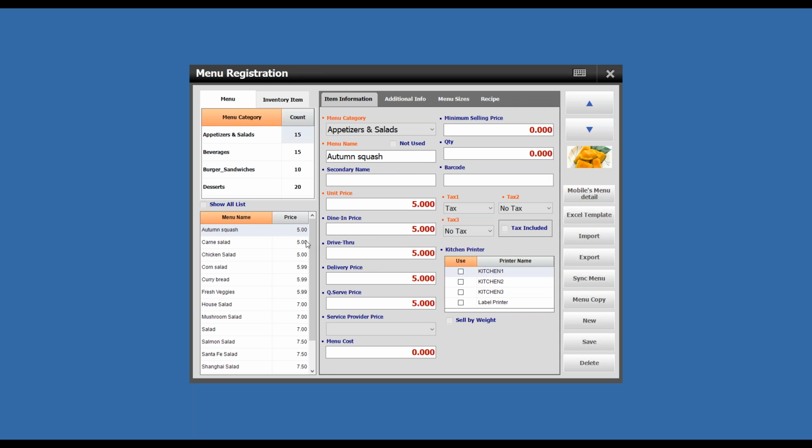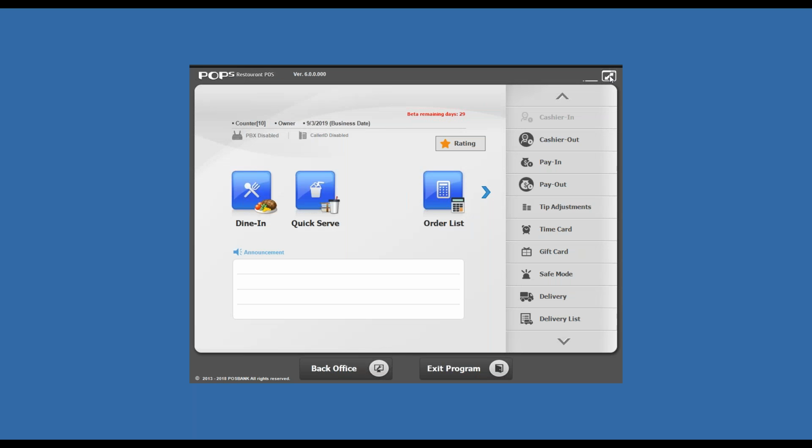This option, I think, also applies to discounts, which means the employee cannot give a discount if the price is less than the minimum selling price. For example, for tomato, I will set the minimum selling price here in item information. Select the item, then I will write the price, which is 5 BD. I cannot sell this item for less than 5 BD. Also, I cannot give a discount to sell the item for less than 5 BD.